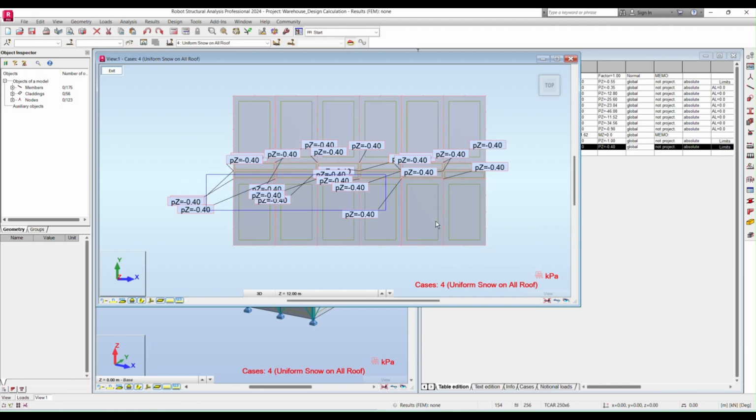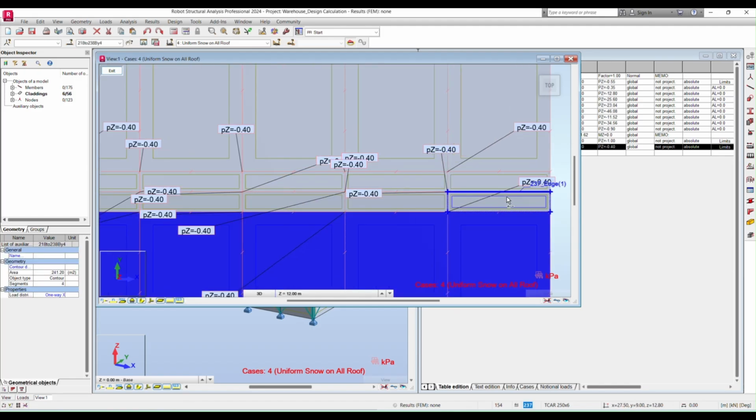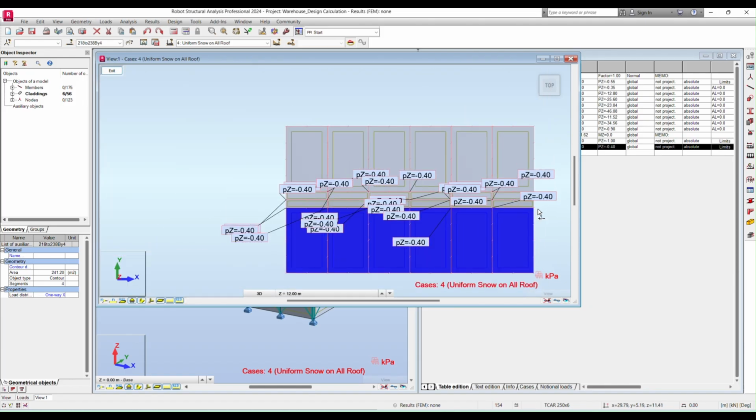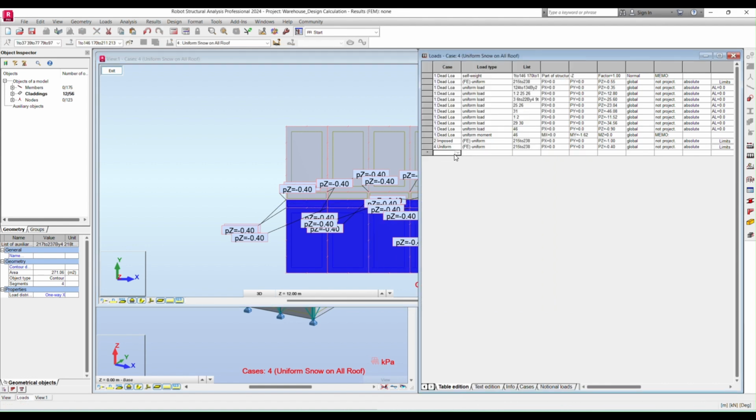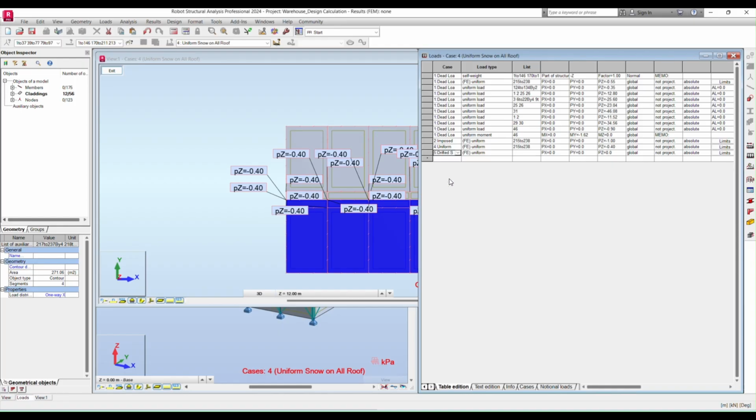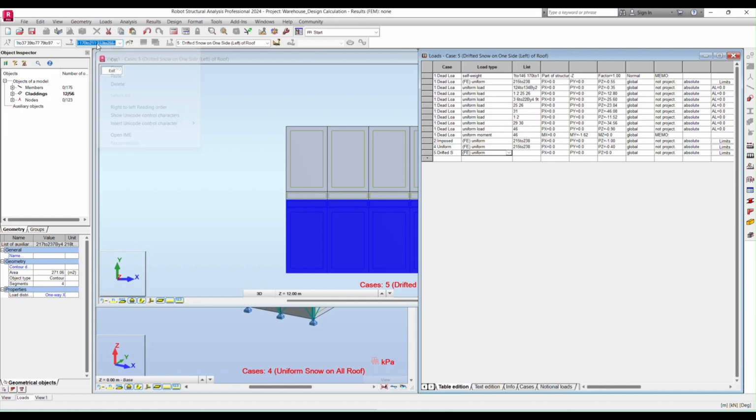You can select this half of the panels and go to this load table, select the fifth load case. Here we can select from here, or the program will directly select and show it here. This should be 50% of the snow load, so -0.2.